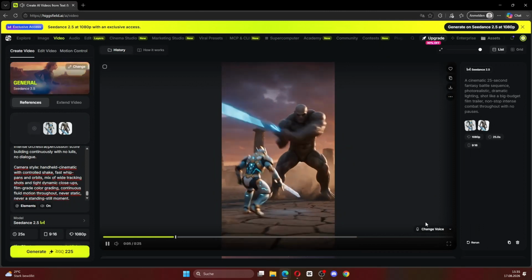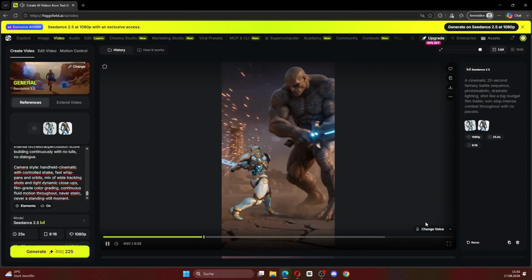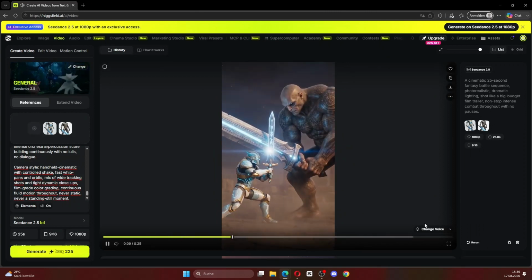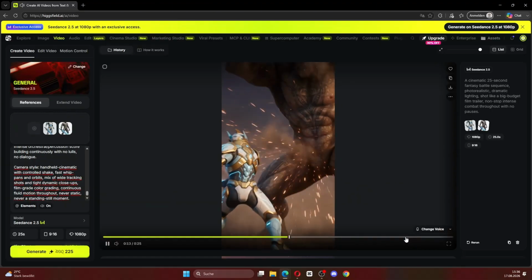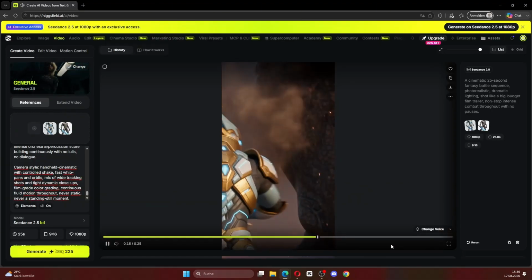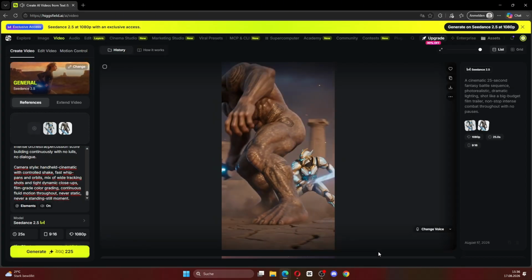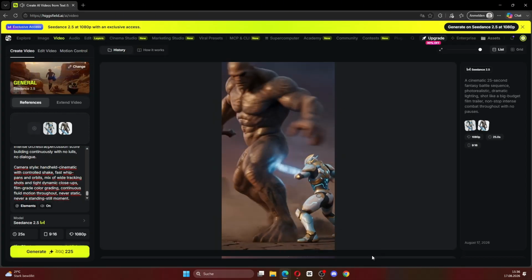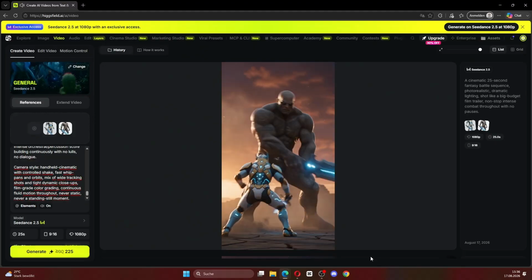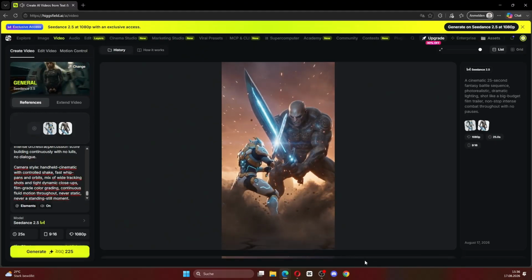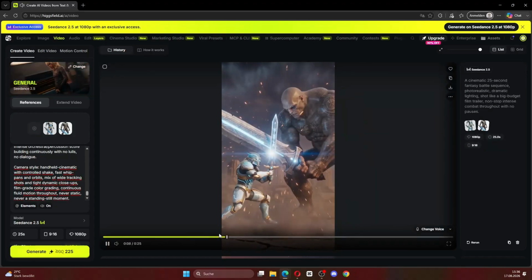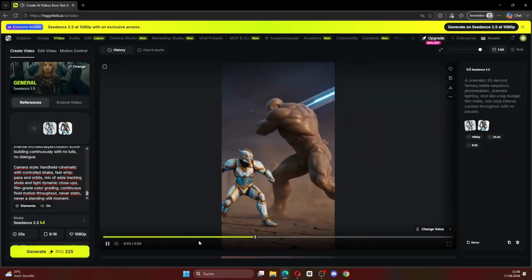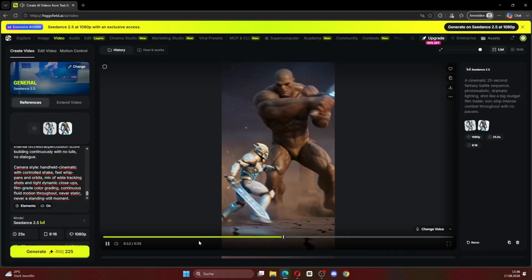First of all, we have our knight who stays really consistent throughout the entire video, and the same goes for the giant monster. We also get multiple different camera perspectives throughout the scene, which makes it feel much more cinematic instead of just looking like one static AI shot. And especially during the fighting scenes, there's a lot happening. We have really fast movement, the knight spinning around, the monster attacking, and the camera constantly changing perspective, but the action still stays pretty easy to follow.